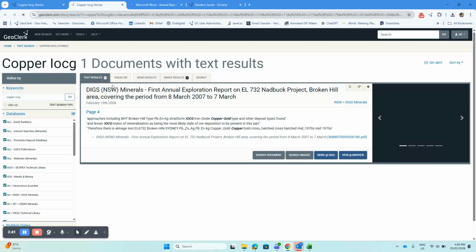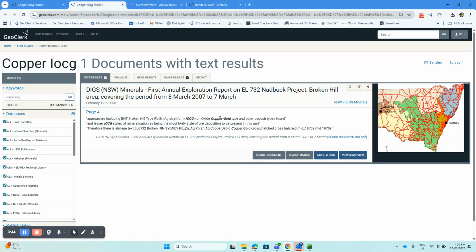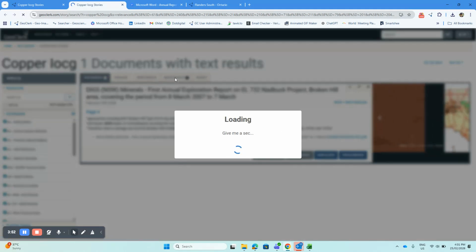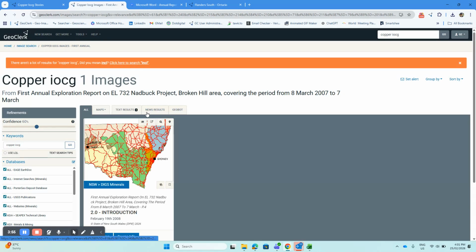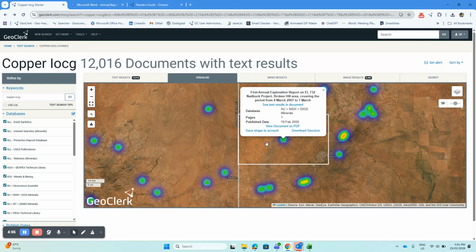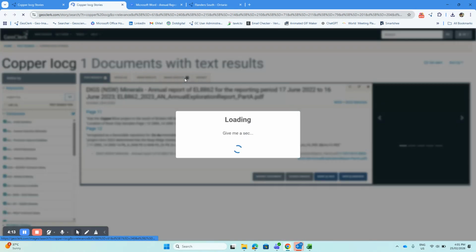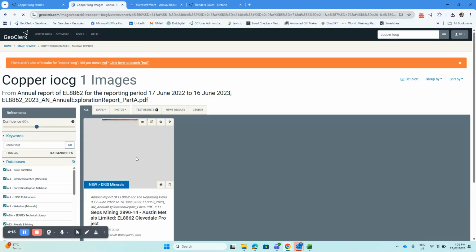We can click on that and find out where in that document it talks about IOCGs and that sort of thing. And then from there, we could jump back to look at specific image results or tables and that sort of thing. This one's not fantastically interesting because it just essentially has a map showing where the project is. But if I was able to find one which had a little bit more interest to it, then we'd be able to look through any image results that are in there and do some further analysis.